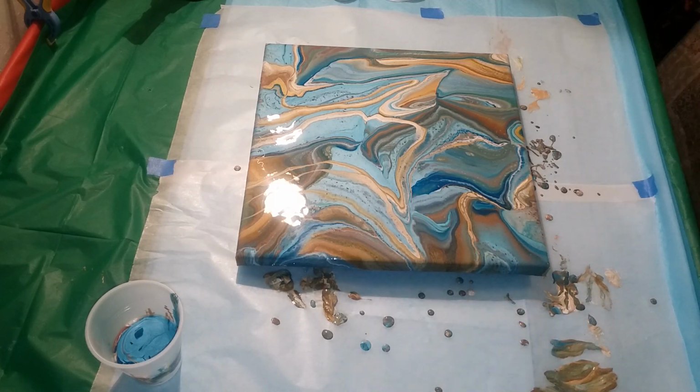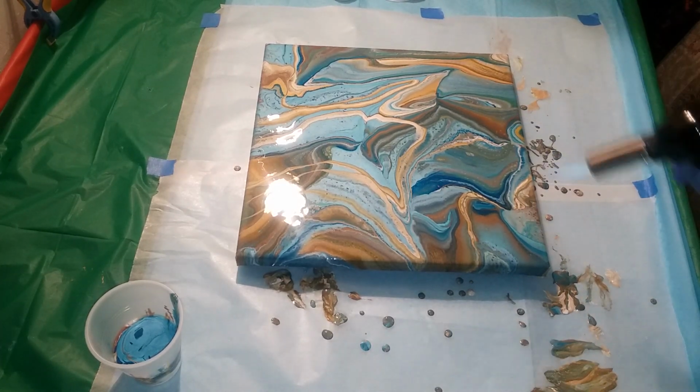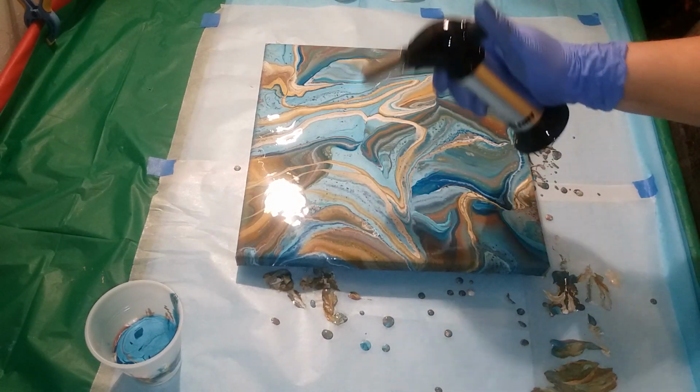Let's see. I was a little worried about the yellow, but it's not taken over. In fact, it has some nice little highlights here and there. Let's see. Ooh. Okay. My torch is running out of steam.